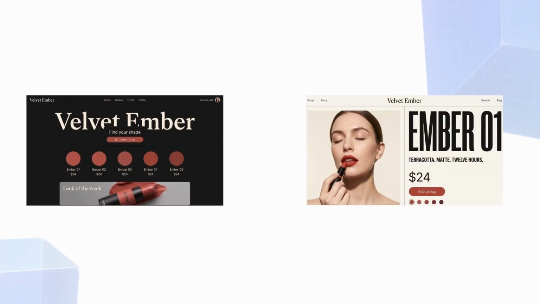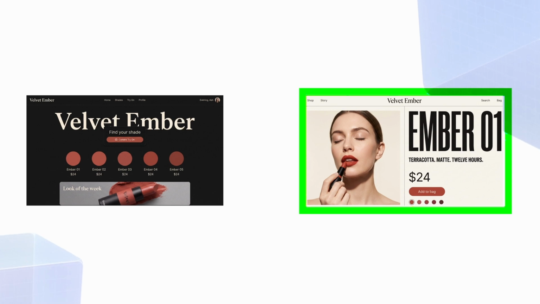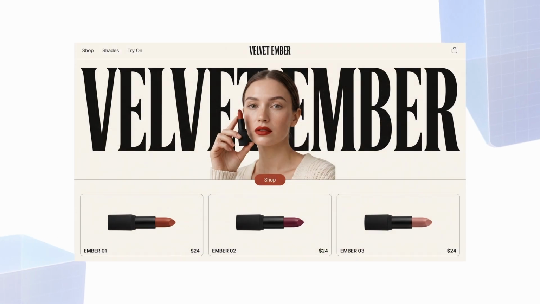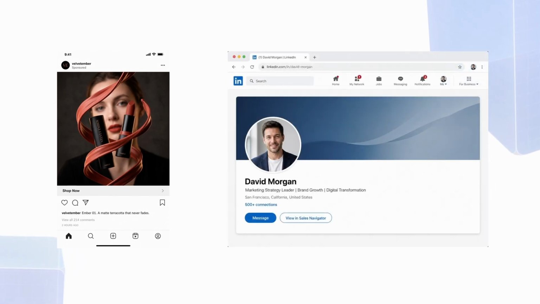Now look at these two images. One of them is made by a designer with 3 years of experience in Figma, and one has been generated using AI with just a few iterations and in a few minutes. Look at this, and this. All are generated using AI and are being used in different places, may it be Meta ads, may it be LinkedIn headshots, everywhere in place of real images. And today we'll be learning and testing all of this.